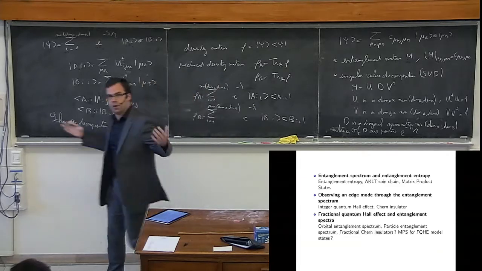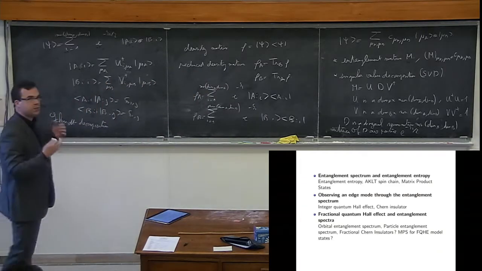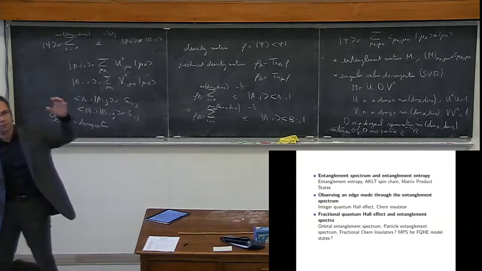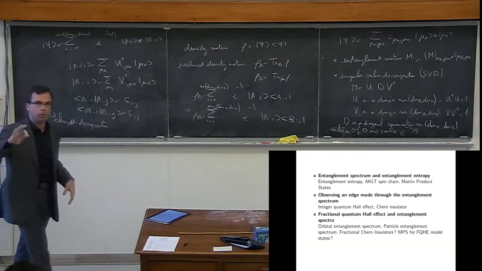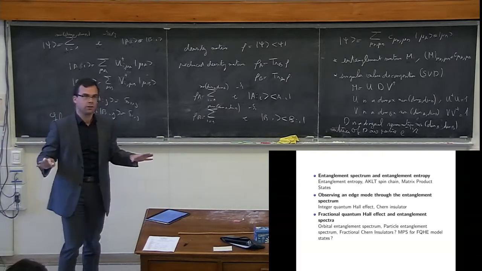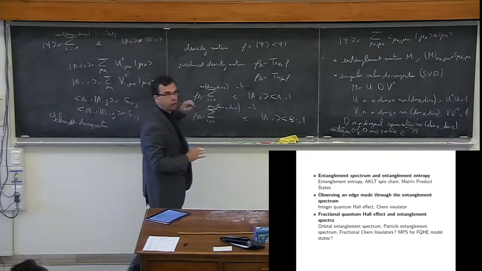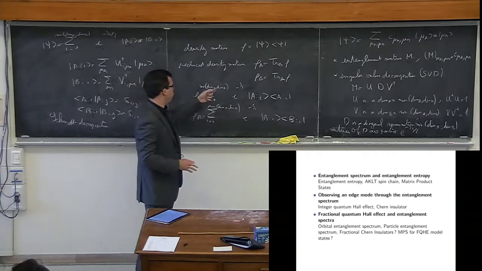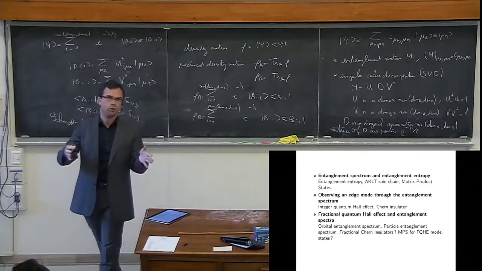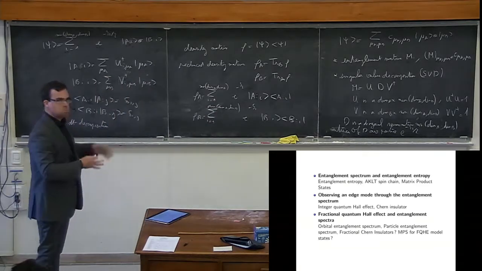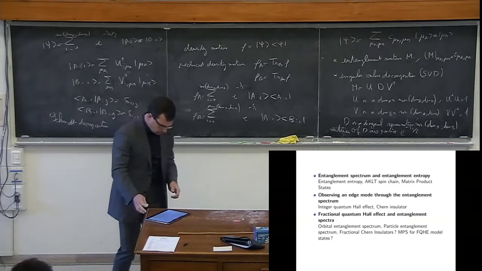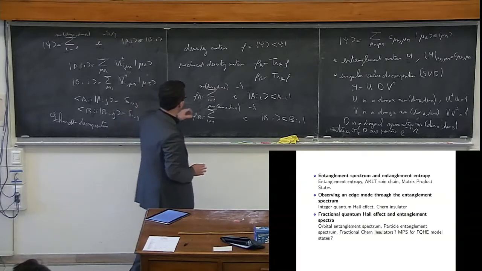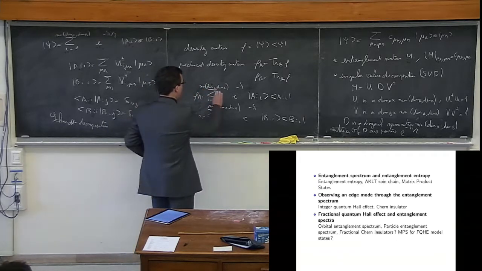Once again, the spectrum is directly here, and it's exactly the same spectrum as rho A. If you start from a single ground state, you compute the reduced density matrix for the part A, or the part B, you get the same spectrum. So that's why you can focus on, for example, rho A. Let's say the dimension of the Hilbert space for A is smaller or equal to the one of B. It's enough to look at this one. So now I will always assume that the dimension of A is smaller than the dimension of B.